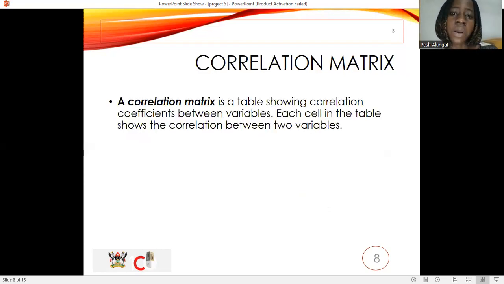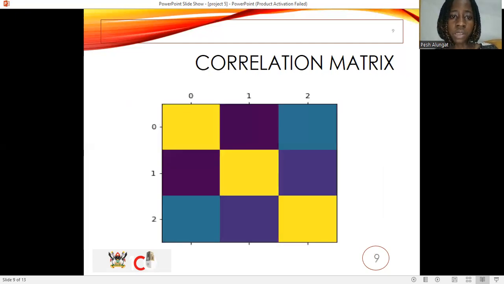So we also have a correlation matrix, which is a table showing correlation coefficients between variables. Each cell in the table shows the correlation between 2 variables, and this is an illustration. If these two correlate together, remember we have the proteins, the yellow color stands for the proteins.